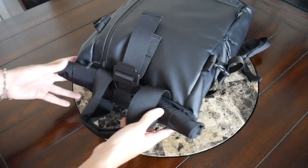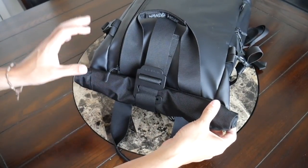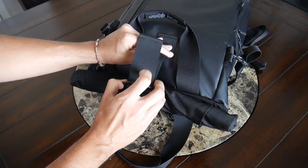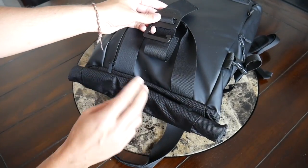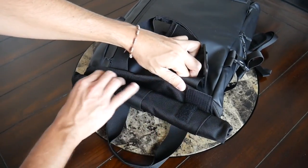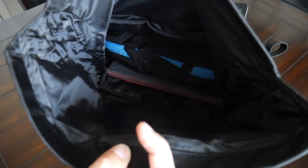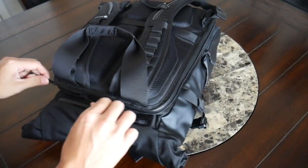Taking a look at the main compartment — you have the tote straps that you need to loosen up, and you can access this via the top via the roll top, and then you also have a clamshell-style opening. As far as the roll top goes, things are pretty much the same as they were in the original, and I really like the implementation that Wandrd has — it's always been one of the easier roll tops to access. This kind of metallic or aluminum hook feels very durable and rugged. The roll top openings can sometimes be one of the problems with roll tops — it can be cumbersome to get in and out of the bag — but it works well here. You have some velcro to help keep everything more secure and add weather resistance, and opening it up you can grab stuff via the top. Because this has a black interior lining it can get a little cavernous and hard to see, but you get a sense for just how much volume you get when you open up the roll top.